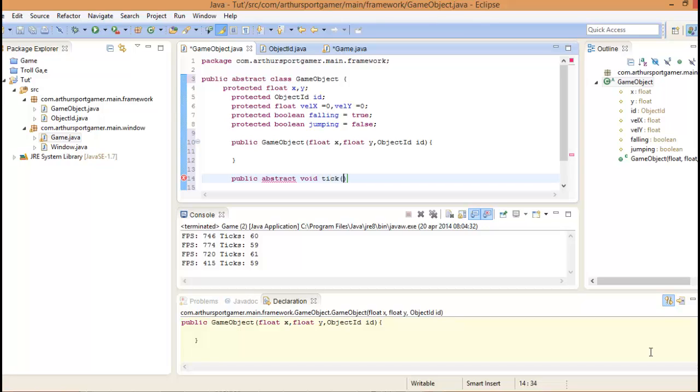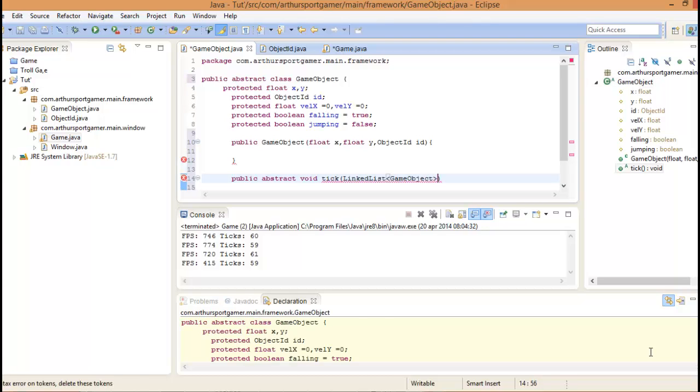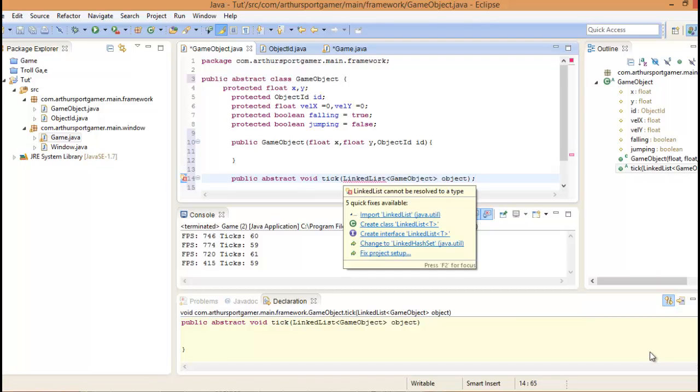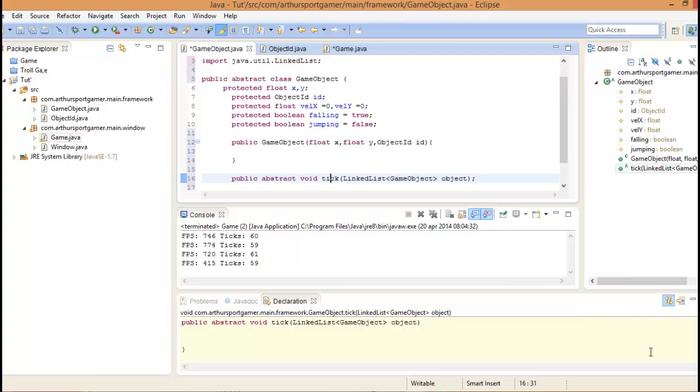Void tick, linked list. So we're making a list of all the game objects or entities, whatever you have named it, and then temp object, or actually, object. You can name it whatever you want. Import linked list.